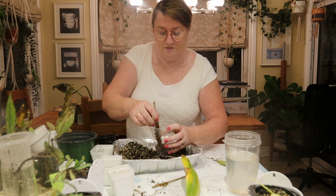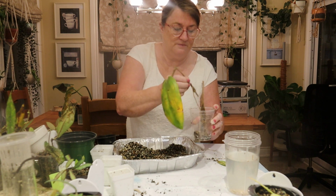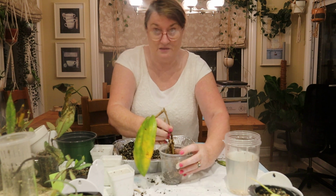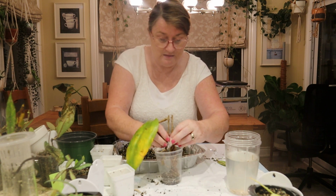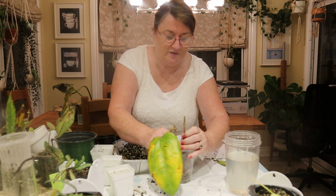You know what, I'm going to just sit it like this because it's quite long. And then you can see that aerial root. I'm just going to kind of bend that around. I hope you can see what I'm doing. Okay, let's bend that aerial root around.